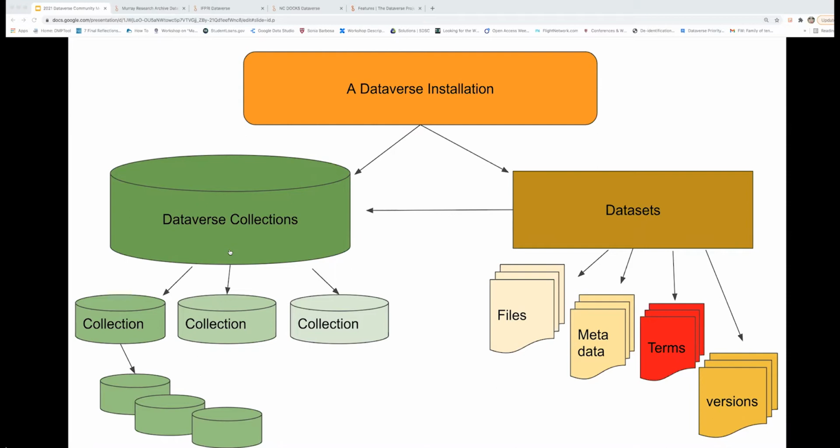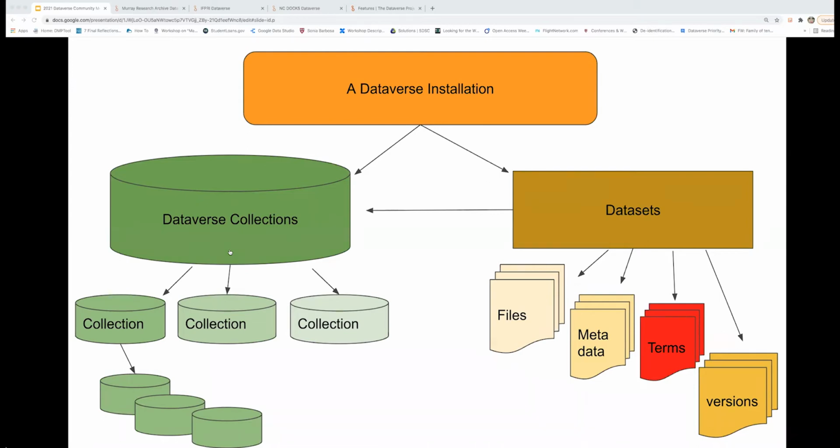At one time, Harvard Dataverse allowed only the creation of Dataverse collections, and then your datasets needed to exist within those collections. Then we realized that some users didn't have a need for a Dataverse collection container. They had one journal article that they needed to share. The journal did not have a Dataverse collection space. So they just needed to come in and drop their dataset into the main root of the Harvard repository, and that's it, get their citation. So now we support both. We support having a Dataverse collection, which is your container, and we support having a dataset.